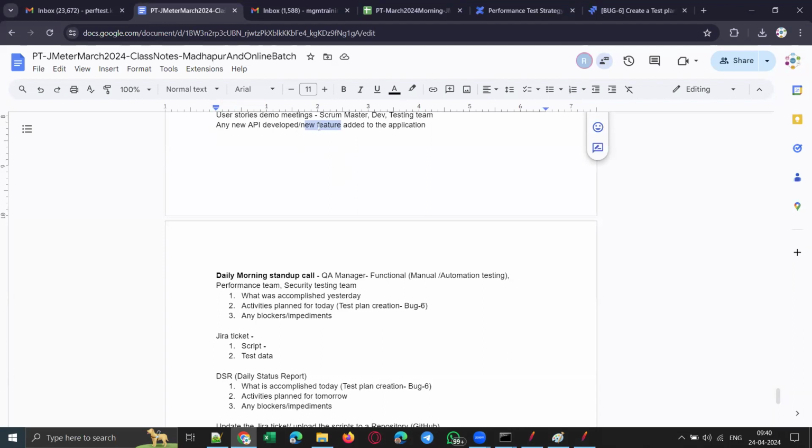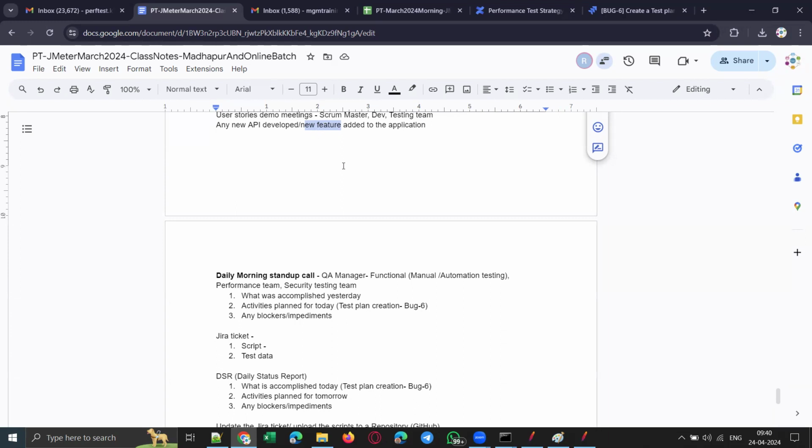And who is going to provide the test data? Okay. If you have database access, or the required access, you can create it. Otherwise, who is going to create the test data for that? Or do you already have test data?